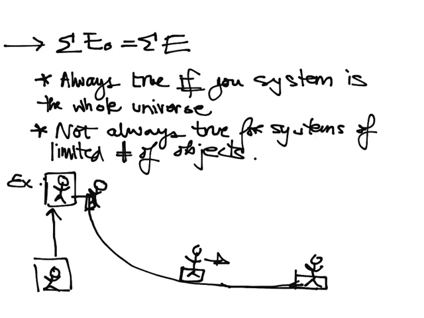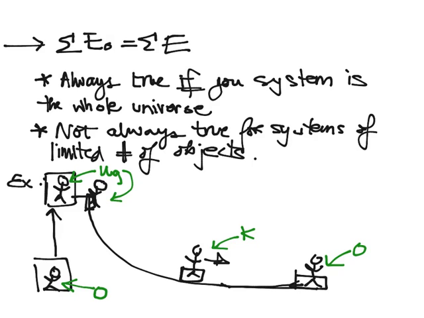So I have a bunch of different time frames, and I want to look at what energy is present at each one of those time frames for this person. In our very first situation, we have no gravitational potential and no kinetic, so if we're only looking at kinetic, gravitational, and spring potential energy, we pretty much have nothing here. In our second time frame, we definitely have gravitational potential, as we do in this third time frame. Now our person has slid down the hill, they have kinetic energy, and then there must be friction on this hill because they come to a stop and they have nothing at all.